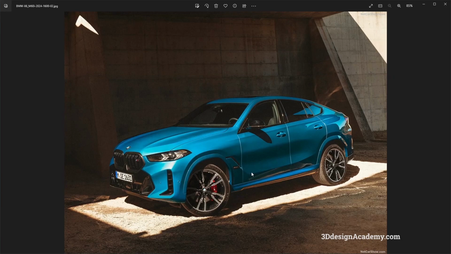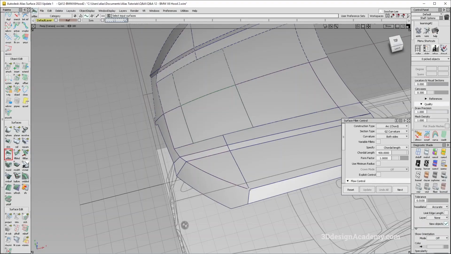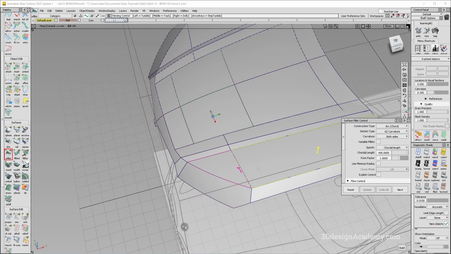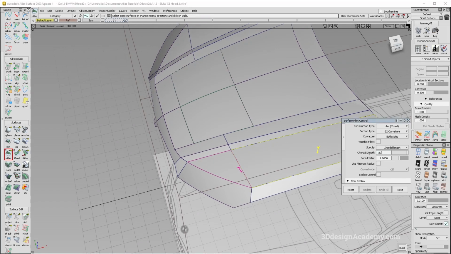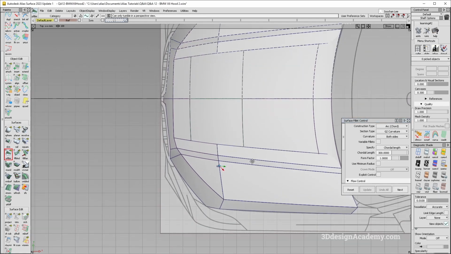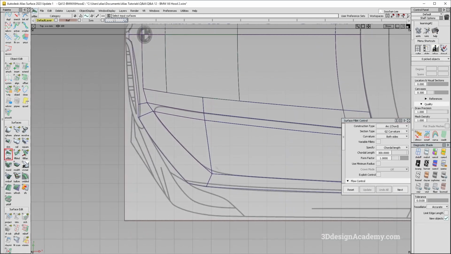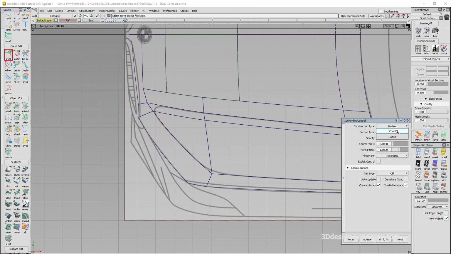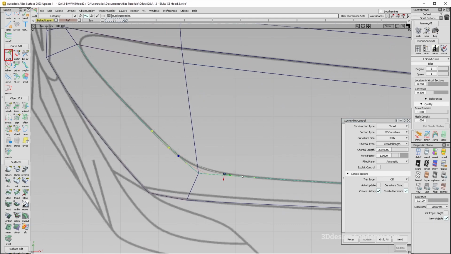Now, when you're doing this, you just have to be a little bit aware of the fillet outside over here as well. So what I'm going to do is I'm just going to put one here, and I'm going to compare the two. So 400 over here might be a little bit too big, so maybe 300. Looks like that doesn't work either. So what I'm going to do is, first of all, I'm going to set up a curve over here. So let's do a curve fillet. It's going to be chord, it's going to be G2, and I would say maybe start with 300 and see how the size looks over here.